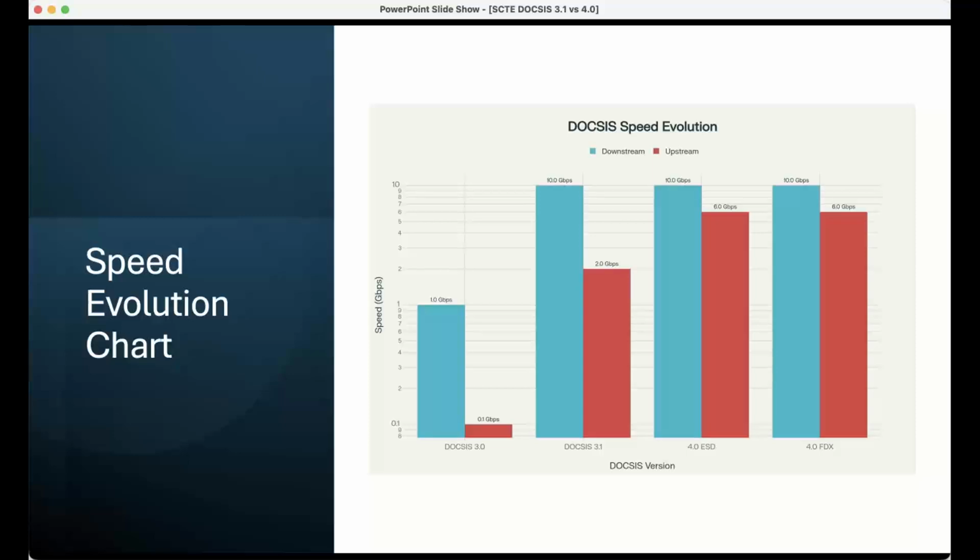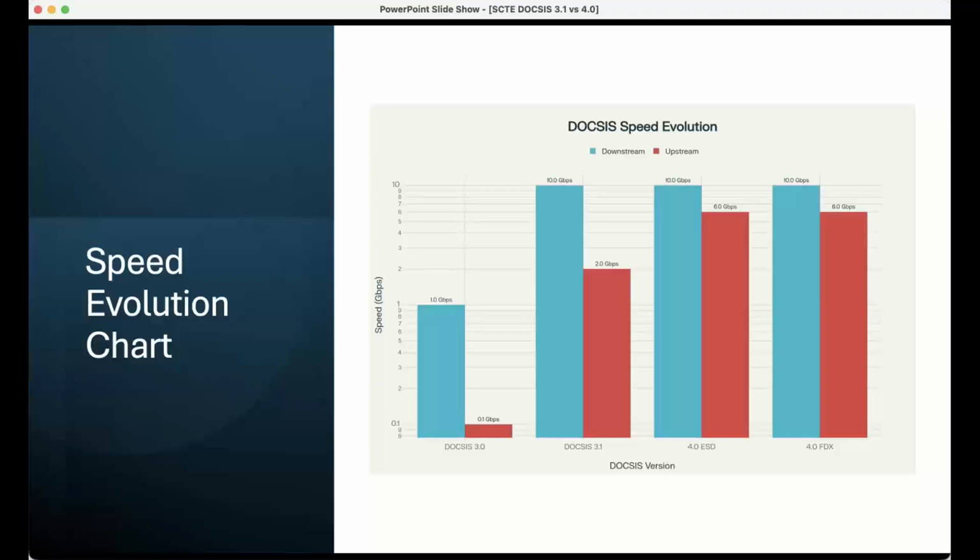We go from DOCSIS 3.0 to DOCSIS 3.1, and there is a 10x downstream increase, but a 20x upstream increase. I think this almost silently happens and we don't realize it because we're always thinking downstream, downstream, downstream capacity, but we've actually been increasing the upstream capacity more. And this is huge. Then from DOCSIS 3.1 to DOCSIS 4.0, we see a 3x upstream increase and no increase on the downstream. Why is that? It's because that upstream becomes really important. We can't let the upstream get congested.